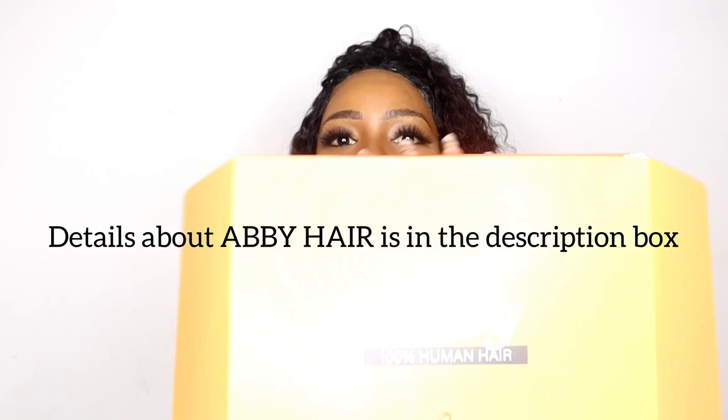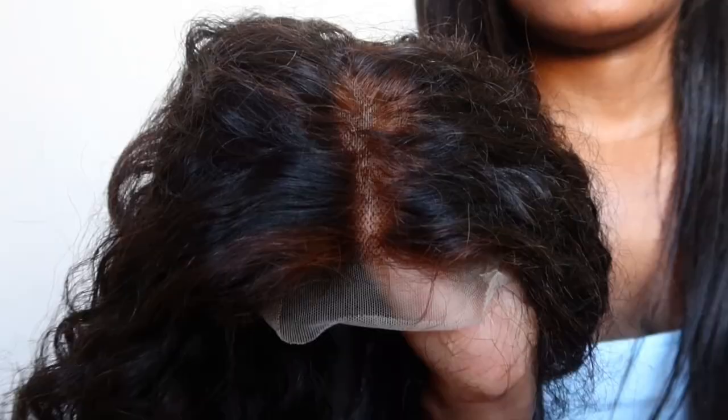I received hair from Abby Hair about two or three weeks ago. If you watched my unboxing video, you know it's been a while. The problem was that the hair wasn't customized when it arrived, so when I bleached it, I overly bleached it — it even bleached the front part. I'll put a clip here so you can see. At first I thought I'd wear it as-is, but eventually I saw it wasn't going to look right, so I spent some time figuring out a solution, which I'll be sharing in this video.